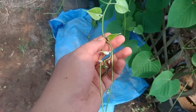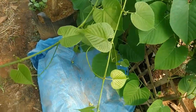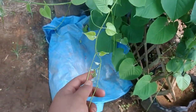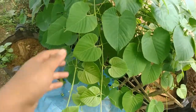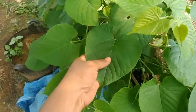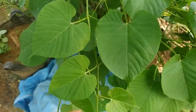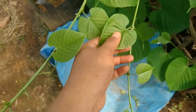If we look at this apical, you can see like this. For the mature leaf, a lobe shape, but it looks like a Vitis flexuosa.